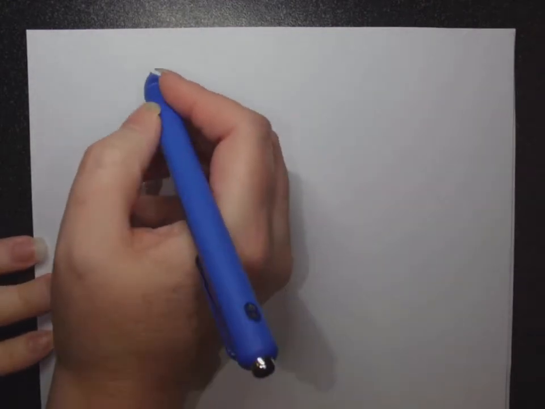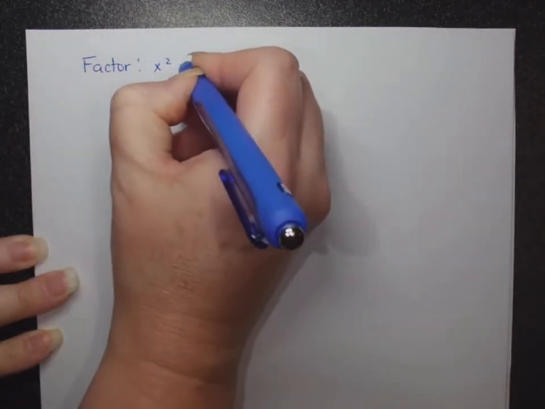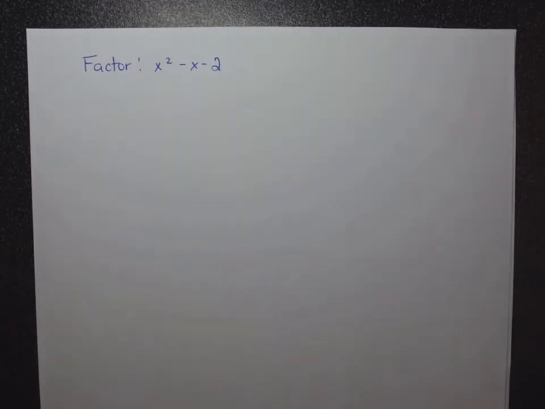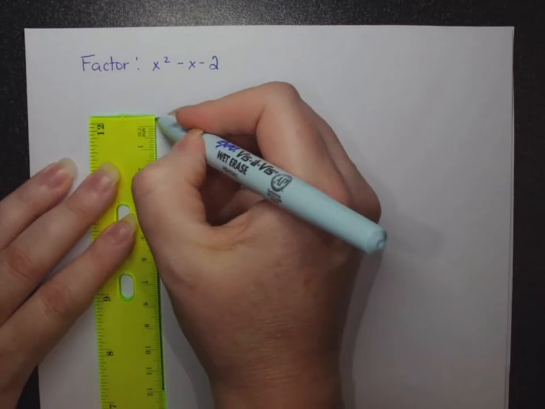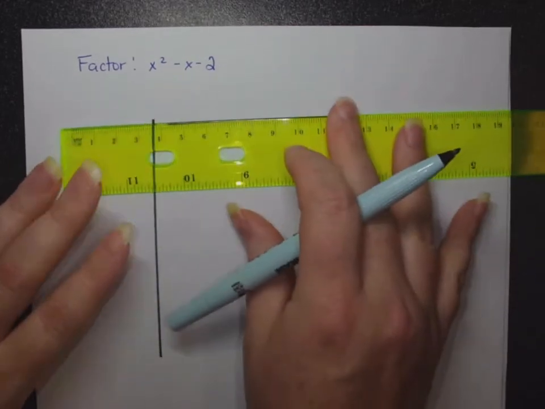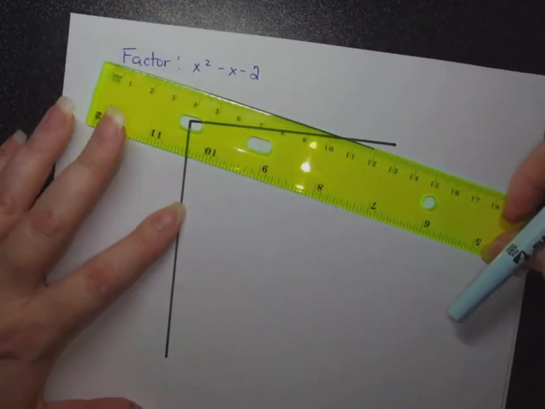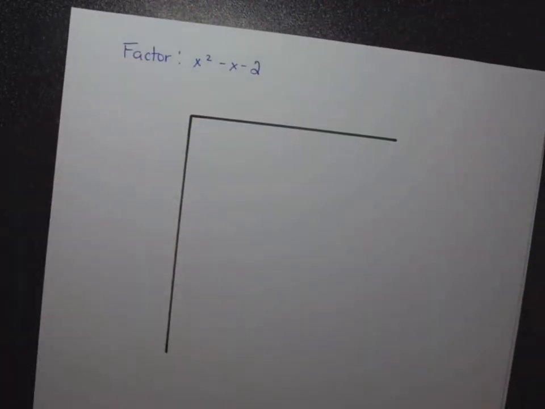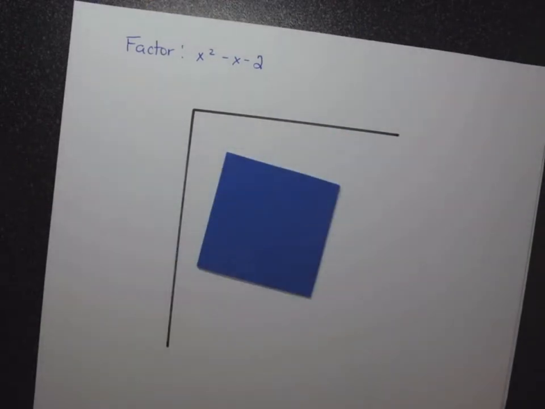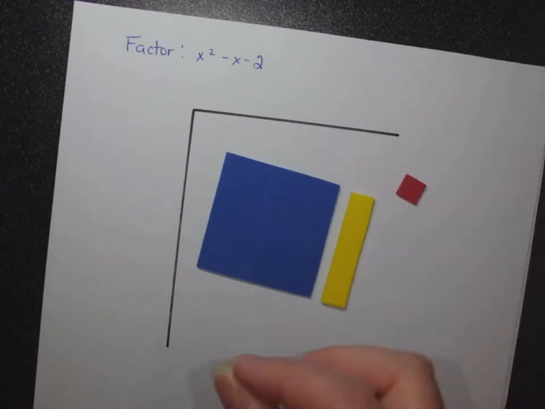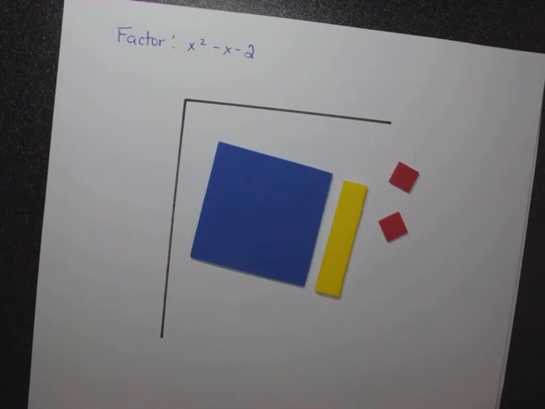So let's say that I wanted you to factor, or you wanted to teach your students how to factor this and you don't have access to the mats. In that case, rather than doing it in quadrants like you do on the mat, you just create yourself a little table here. And then you're essentially going to do the same thing as you would before, you just do it all in one quadrant. So if I want to factor x squared minus x minus 2, color's significant when you use this method. Okay, we're going to talk about how it's more significant than maybe when you use the quadrant mats.